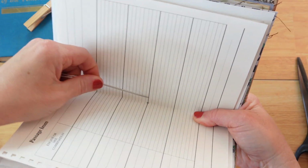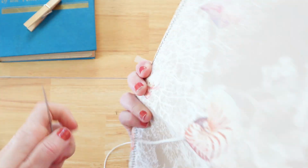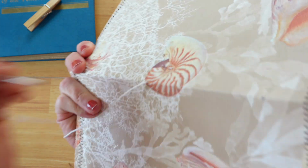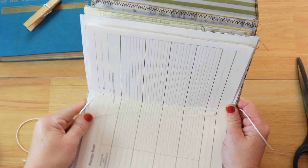We're going to start in the center of the journal, and we're going to go down through the outside. I'm sure everyone watching this has seen this done. I like to pinch the end of my thread. Then you're going to go from the outside where you came out of the back, and you're going to go back inside to create your first stitch. I'm left-handed. This is the direction I'm going. I know most people watch this and they do everything backwards.